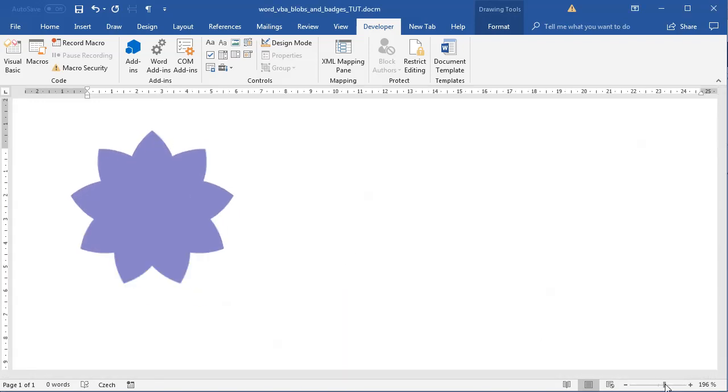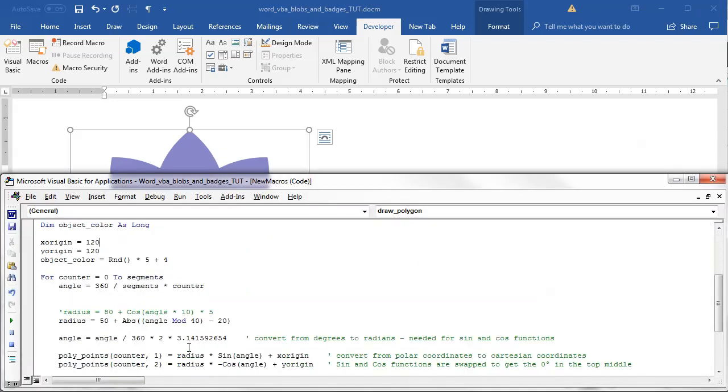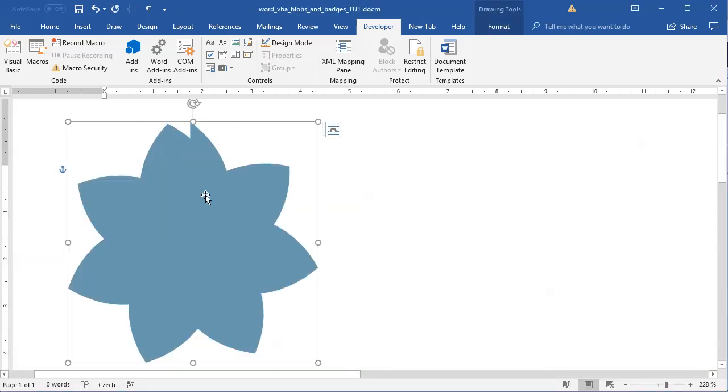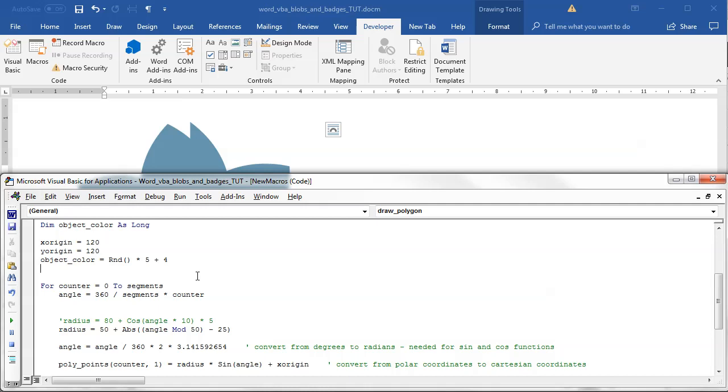You can see that everything seems to be connected. That's just a coincidence, because a full circle of 360 is actually divisible by 40. If I used a number like 50 and 25, you will see that the circle will not be connected, just because 360 cannot be divided by 50 without a remainder.